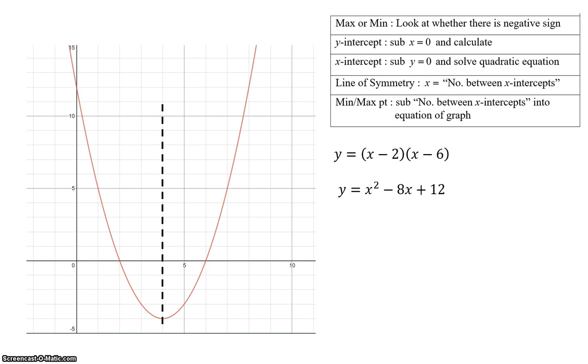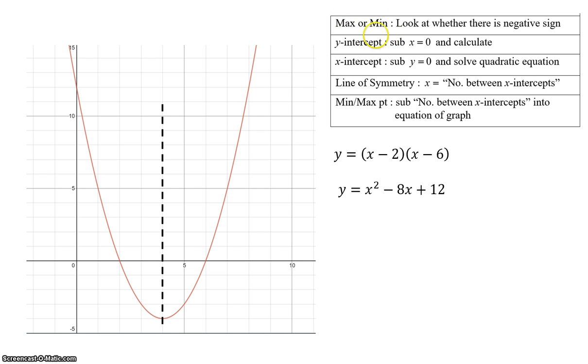Today we're going to talk about properties of the quadratic graph. So over here you can see that on the left side we have a quadratic graph, and the actual equation of this graph is y equals 2 brackets multiplied together, (x minus 2) and (x minus 6). So let's look at a few of the things that the quadratic graph has.